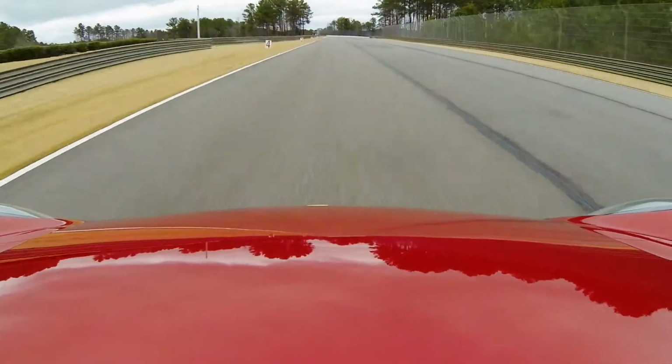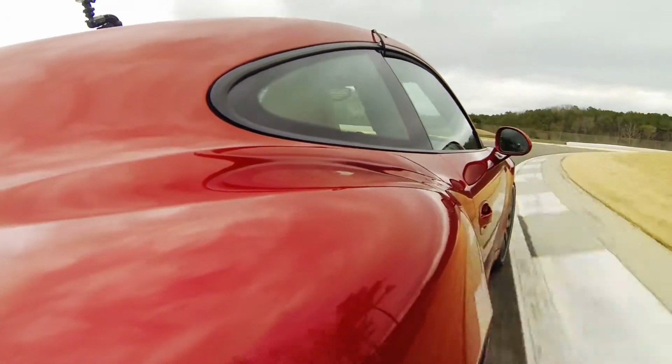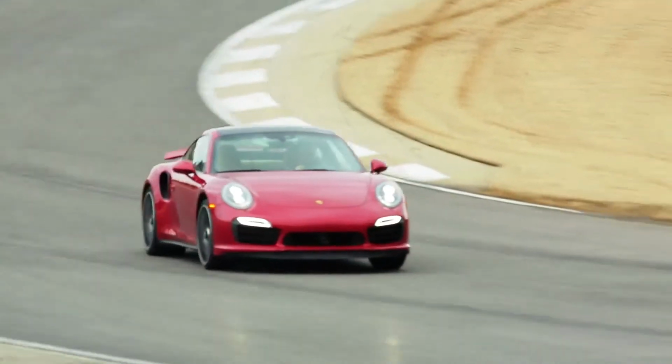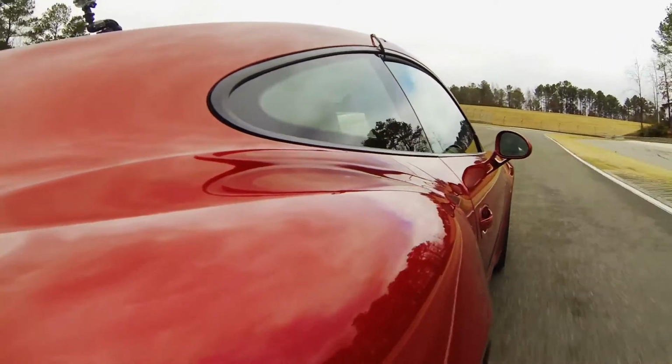I love the pushback. You can feel the power pushing you back into the seat. Absolutely, yeah, there's just so much power in this thing. I mean, I'm glad we're taking it to a track. Technically, the GT3 is the track car. This is your cross-continental kind of touring car, but it's quick. It's really quick. The problem is that we gotta drive this car here now, and then these tires have to make it all the way to Los Angeles.